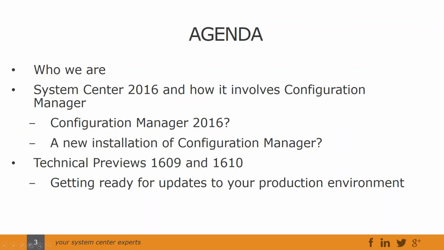With the remaining time that we have today, what I want to talk about are a couple of updates in the last two technical previews. They're called Technical Preview 1609 and 1610. The reason I want to spend some time on those, especially one thing in 1609, is that everybody is going to be impacted by something that will be coming out as it relates to Technical Preview 1609 when that gets to your production environment. So I'll talk about that as we go later on in the presentation, and I'll show you what that means and give you a demonstration on that as well.